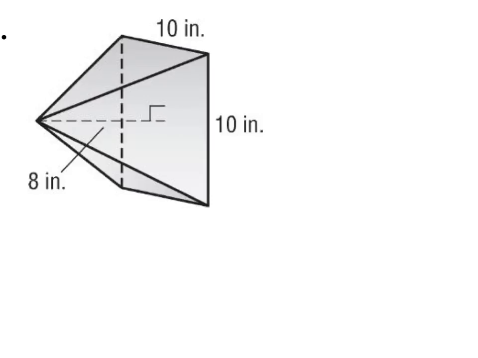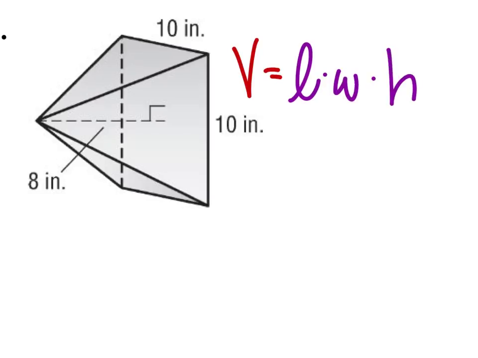Alright, so we're going to treat this exactly like it were a rectangular prism, meaning we'd be finding the volume by taking the length, multiplying it by the width and the height. But since this one is a pyramid, all that means is that it's really a third of all of that stuff. So we're just going to divide by 3 in the end.